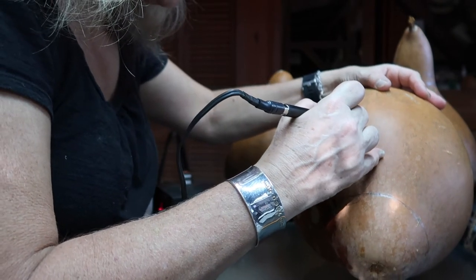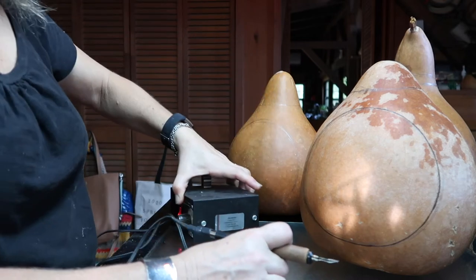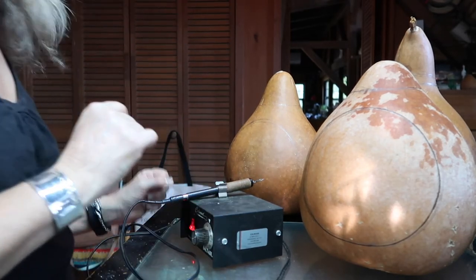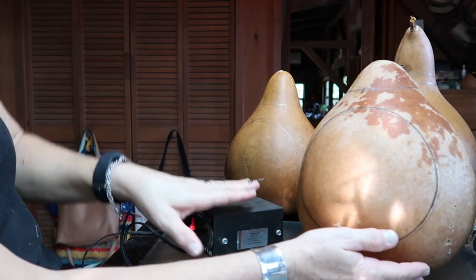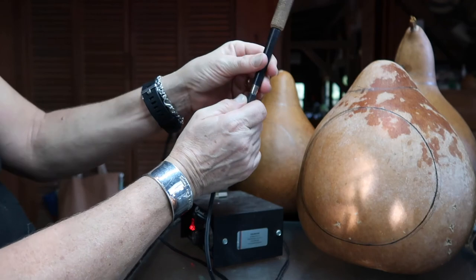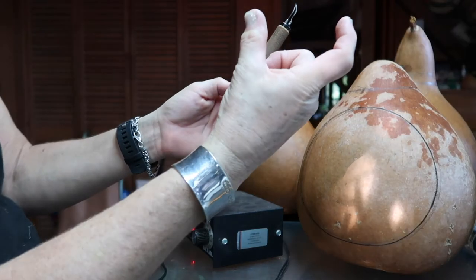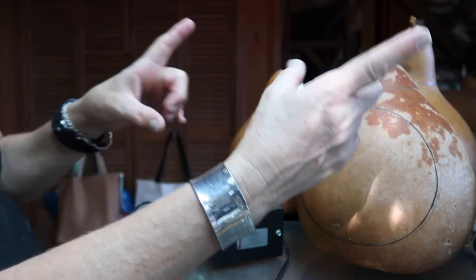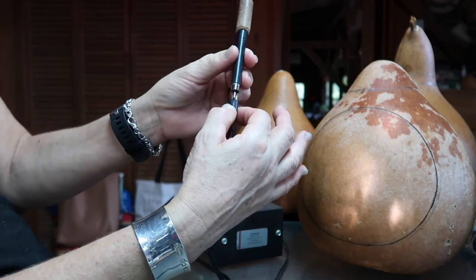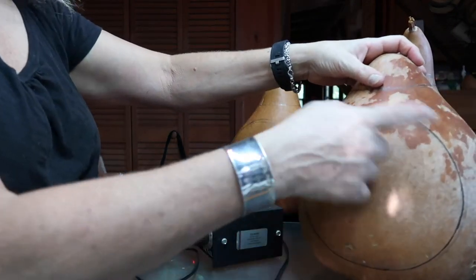The only thing was, to change tips I had to wait till it cooled down. Eventually I did invest in the Colwood, and it wasn't terribly expensive — I didn't get a double unit or anything like that. Always be careful to put that tip somewhere it's not going to touch you, because that will hurt. I did finally splurge on a real wood burner. Mine's a little unusual — the tips come off like this. The pen itself, the tip comes off from here up, and it's just a small piece, which saves space and is less expensive than buying the whole pen every time. And because it comes apart, if there's a tip I want that only comes as a whole pen, I can do that too. I've got the best of both worlds.